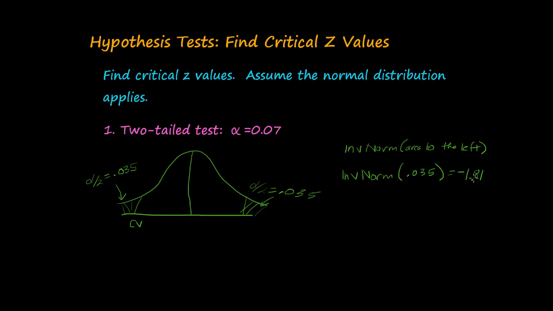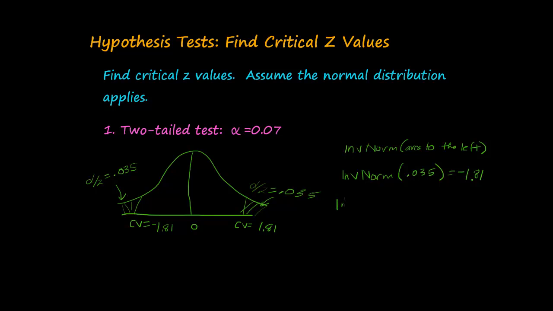And we would be expecting a negative z-score here on the left side, negative 1.81. This is 0 at our mean. Okay, well, we know this is a symmetric graph. We know that if 0.035 here and we have 0.035 here, so from that we can tell that this z-score, this critical value, should also be 1.81. This would be the positive 1.81.